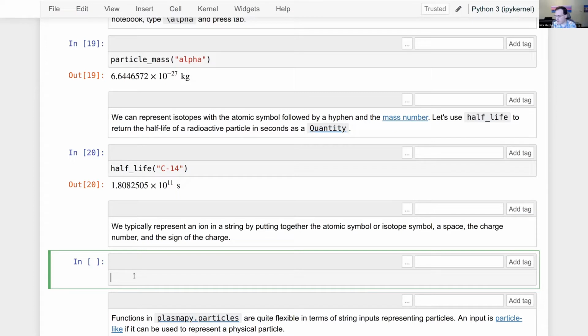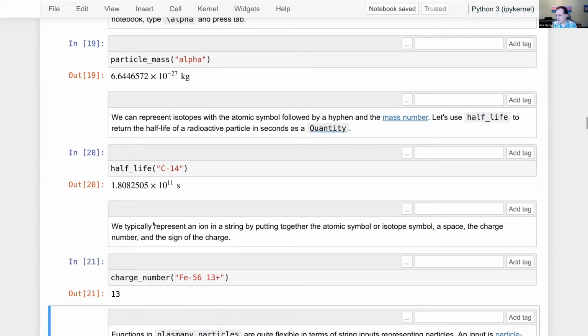So let's get the charge number of, let's say, Fe-56 13+. So an iron-56 atom that has been ionized 13 times, has lost 13 electrons. And then Shift Enter again, and so we get 13.